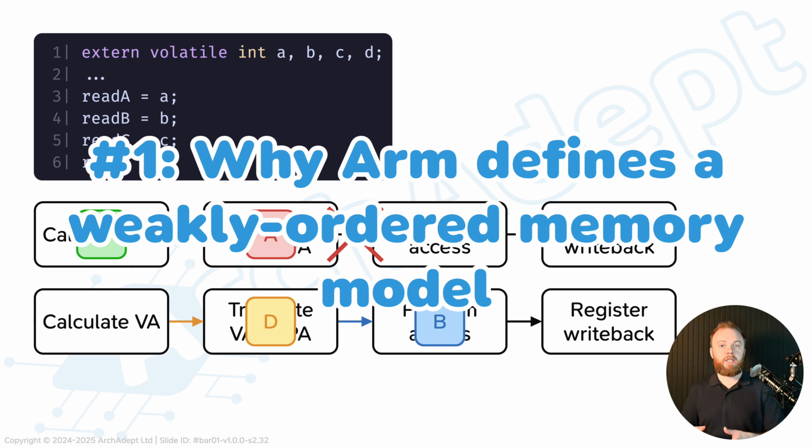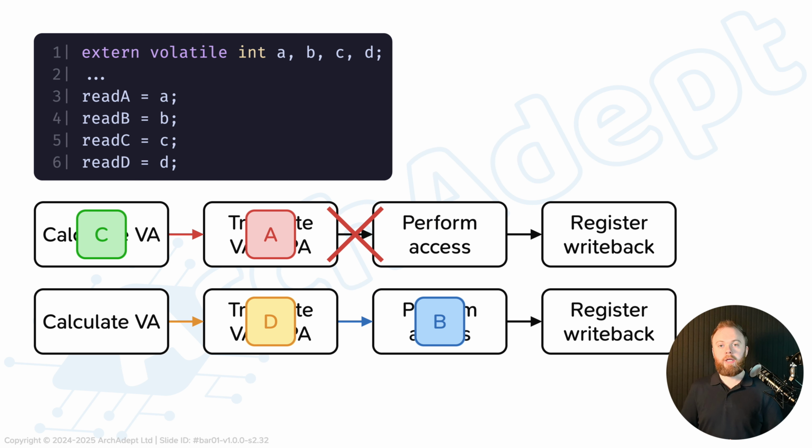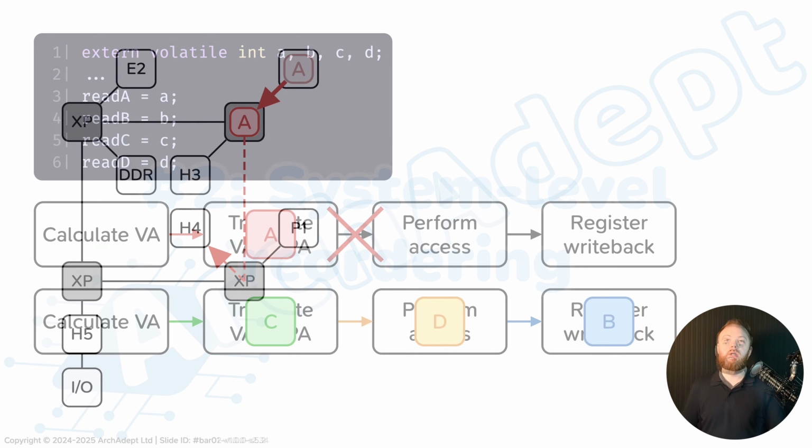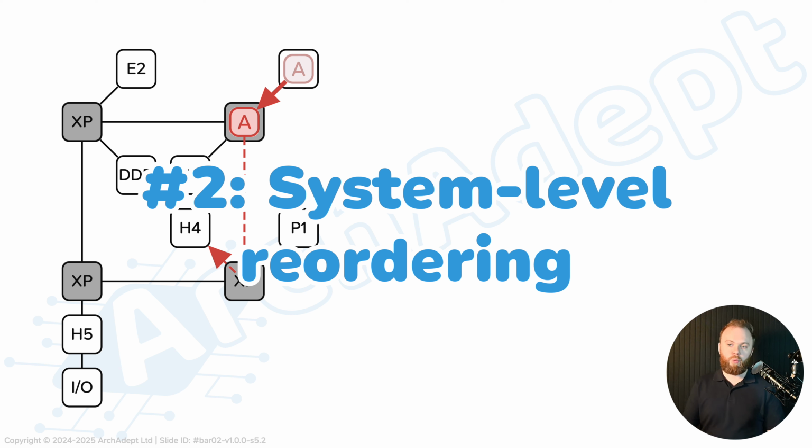Crucially, this means that when read A gets blocked on the second stage of the top pipe, reads B and D are actually able to continue progressing through the bottom pipe. And depending on how clever our pipeline logic is, we may even be able to detect the fact that read C is blocked by read A on the top pipe and reissue read C down on the bottom pipe. And so that request begins propagating towards home node H4.